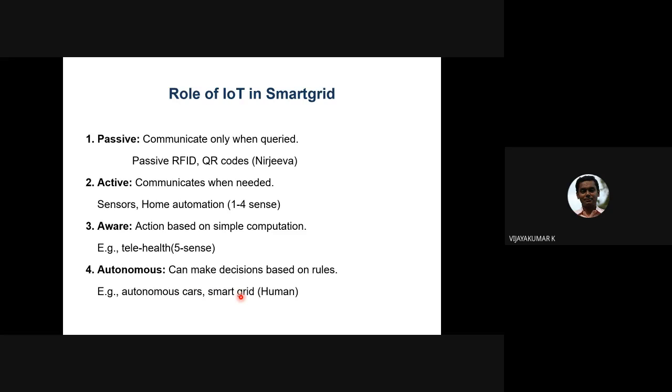Even in an autonomous car, we have more than 1,000 sensors. From the sensors, we are getting the feedback, and your processor also needs to take decisions that quickly. That's very important. Even within a second or within a few seconds, you have to take the decision, even faster than human power. If your car can take the decisions, then autonomous cars are going to be very successful. So the very important thing when we talk about an autonomous system is that you have to integrate a large number of sensors, and from a large number of sensors, you're getting a large amount of data.